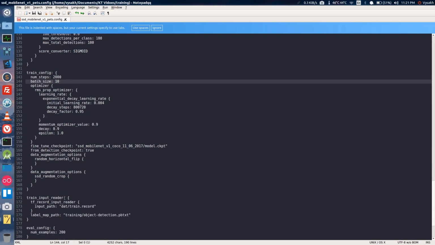The next particular thing I would like to discuss is the fine tune checkpoint. The fine tune checkpoint is used for implementing transfer learning. The transfer learning technique is for when you have only a very small data set, but you need to train a model to do some classification or detection or some sort of prediction on that small data set. The problem with training the model from scratch on that small data set is it would either overfit if you train it too much, or underfit if you train it very few times.